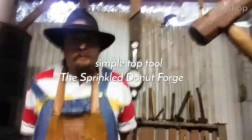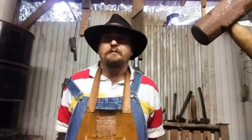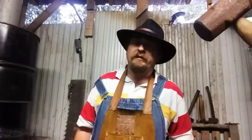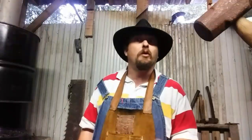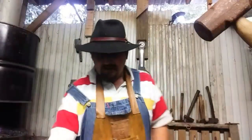Hi, it's James here with the Sprinkle Donut Forge in Moscow, Texas. I've been making some nails to warm up. I slept in today and used the corner of the anvil to create little offsets. I was thinking: what if I had a little top tool that I could hold in my hand along with the piece of stock over the top of the anvil? In essence, I'd have an edge on top and bottom, just like top and bottom tools that you typically use.